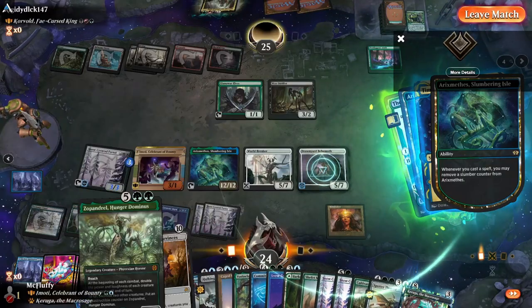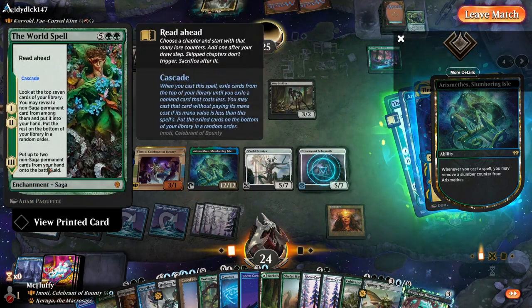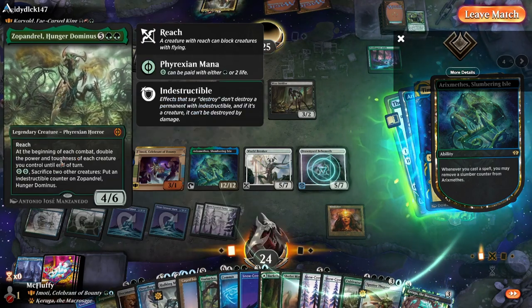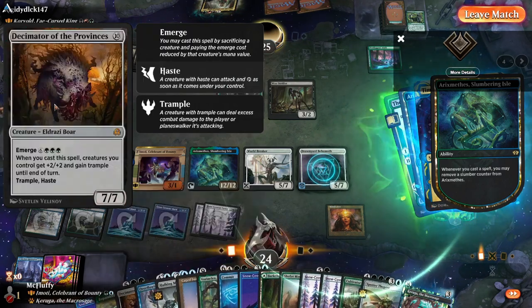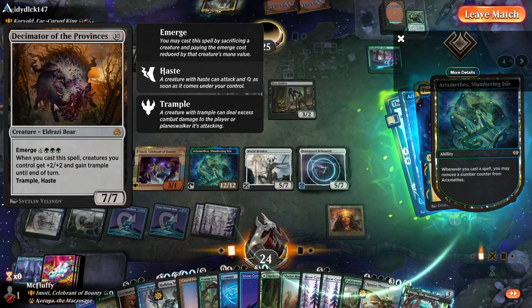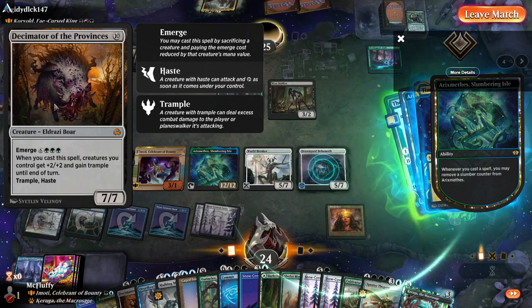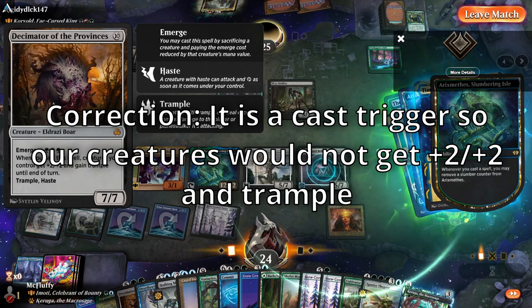I could figure out. We're going to be putting into the battlefield using the world spell: put 2 non-saga permanent cards from your hand onto the battlefield. We would be playing Zopandrel, which says at the beginning of your combat, double the power and toughness of each creature you control until end of turn. And also putting Decimator of Provinces, which is a 10-drop, 7-7, trample haste. When you cast a spell, creatures you control get +2/+2, gain trample until end of turn. We would have had this enter the battlefield, everything would get pumped and trample, and then they would get doubled up by the Zopandrel, so we would just swing in for absolutely massive lethal damage.